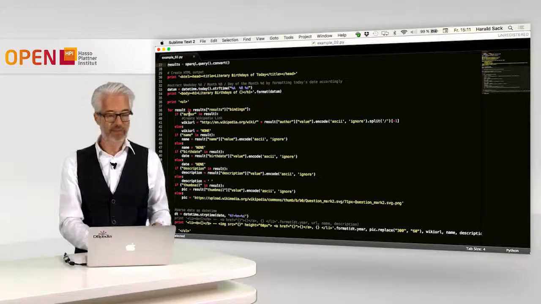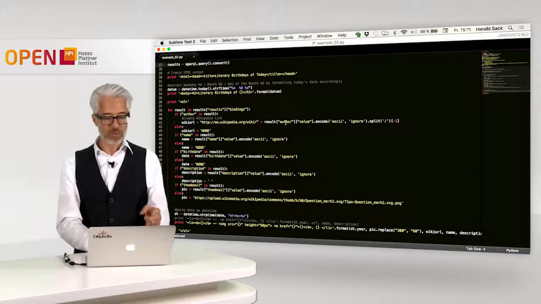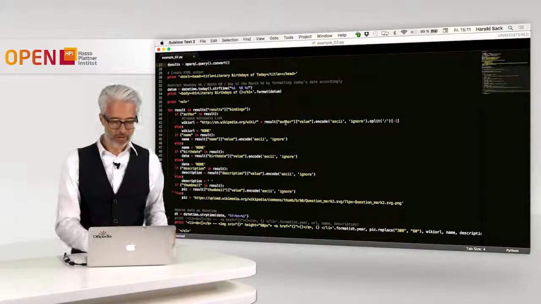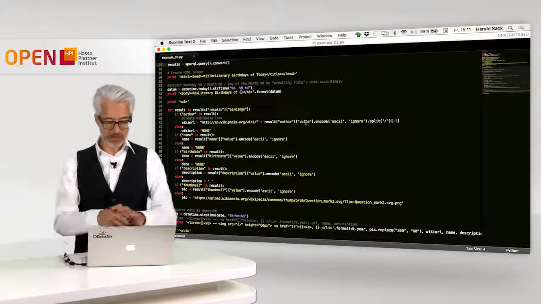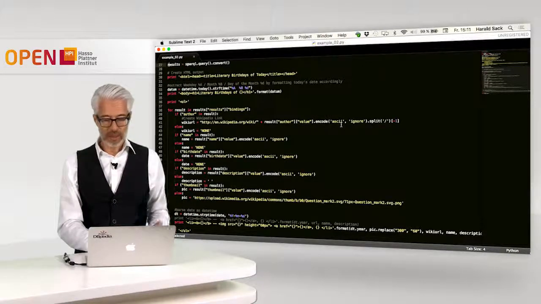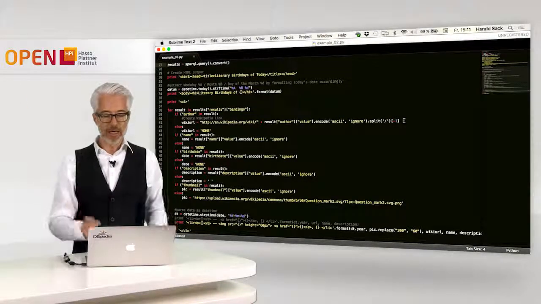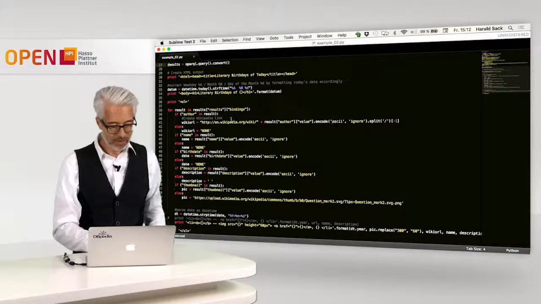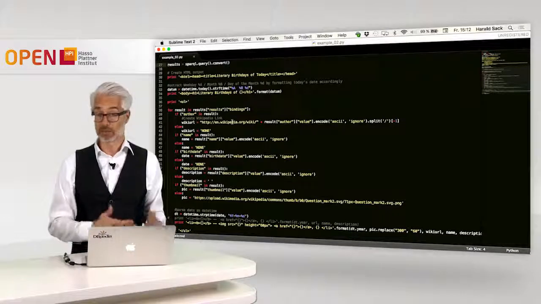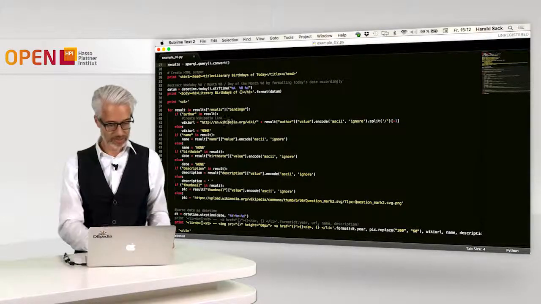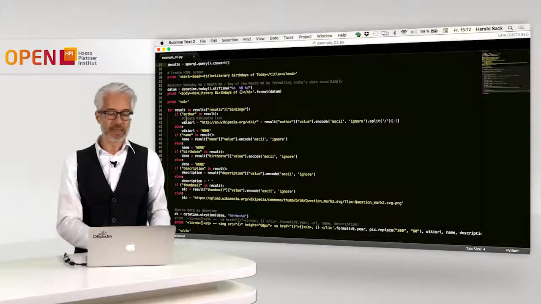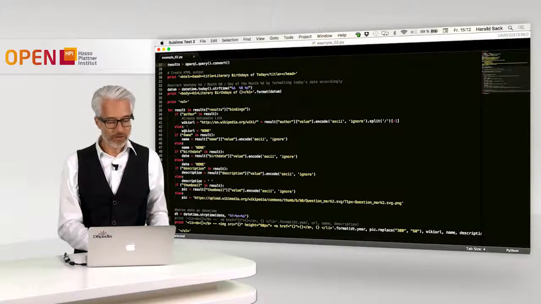So I take here the author information from my results list, and I say here the wiki URL is simply this prefix from Wikipedia. And then I take the result, which goes to author, and here I have the value of the result, which then is the URI, and I encode it here in ASCII, and I split it here, and I take simply everything which comes after the last slash. And this I add to this prefix, and then I have the Wikipedia prefix. Quite simple. Try it out, think about it, it's quite simple. Otherwise, if there is in this result set no author information, use none. So then we don't have any URL here.